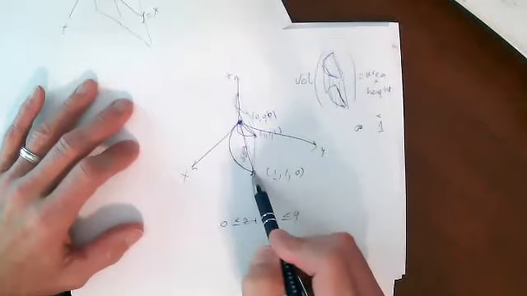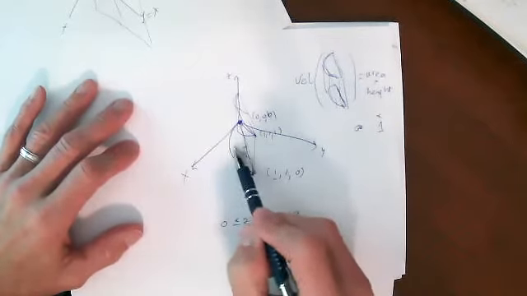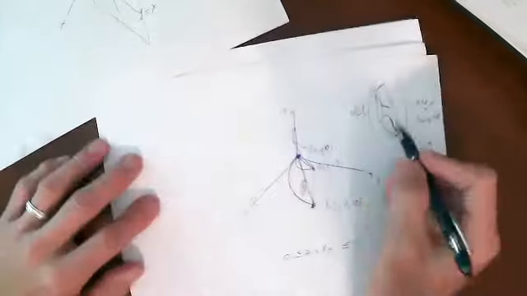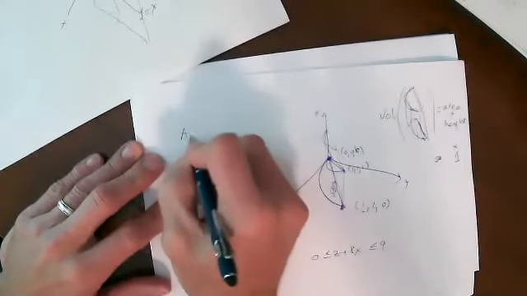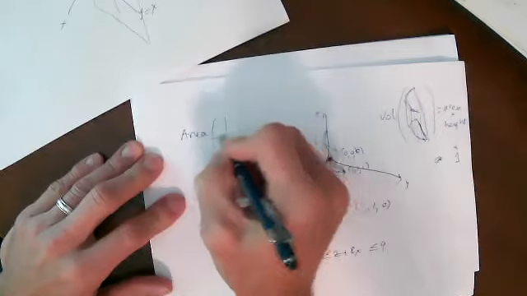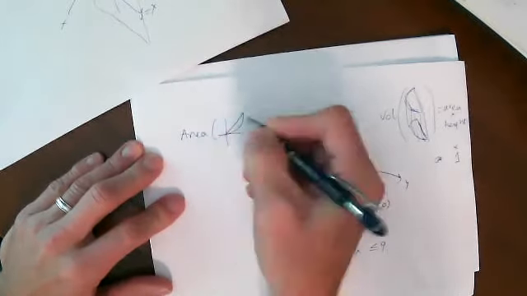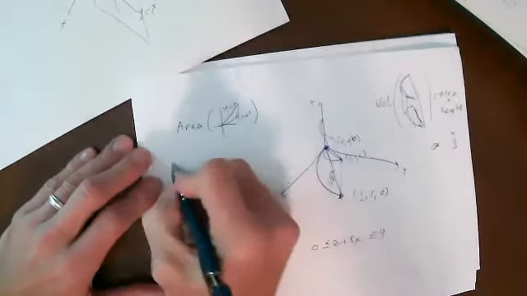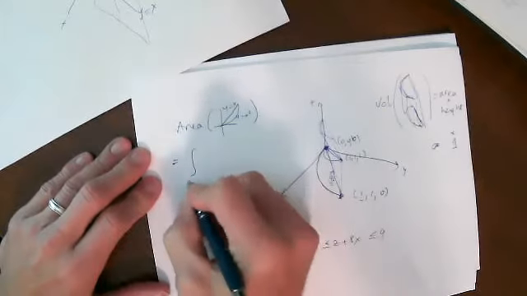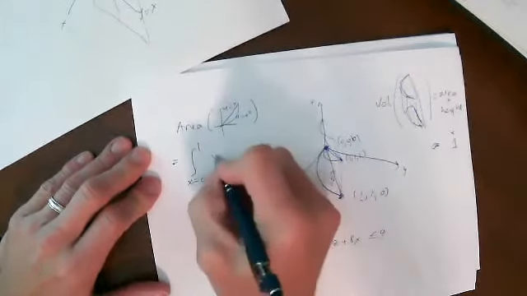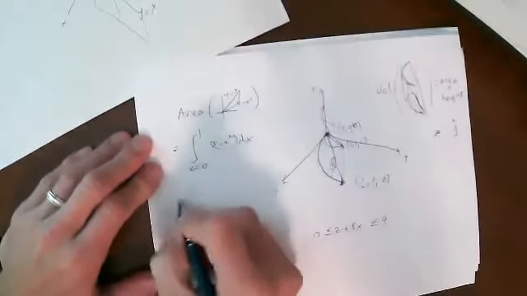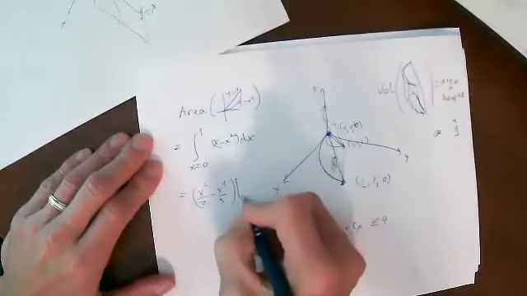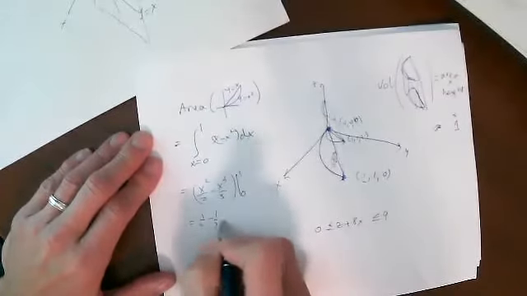Let's see, the length of that line segment is the square root of 2. But hang on, let's get the area on the bottom real fast. The area on the bottom is the area in the xy plane that's between the graph of y equals x squared and y equals x. And you know how to compute that from your previous calculus courses. That would be the integral as x goes from 0 to 1 of x minus x squared, which should be x squared over 2 minus x cubed over 3. And that's 1/2 minus 1/3, which is 1/6.